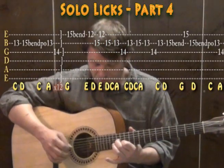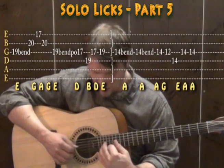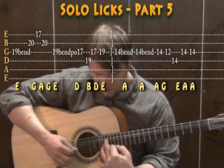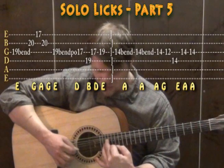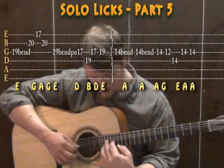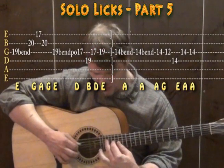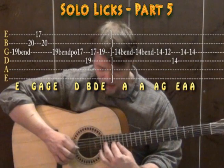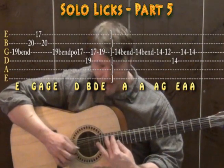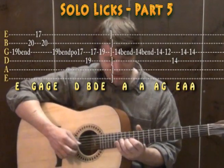At the very end there. And then this is crazy. Then you go to 19th fret on the G string and do a bend, and then go 20 on the B string, and then high E on the 17, and then back to 20 on the B string, and then 19 bend and pull off, and then you go to 19 on the D string, and then 17 on the G string, and then go back to 19th on the G and then do a bend, and then you go to 14 on the G string.